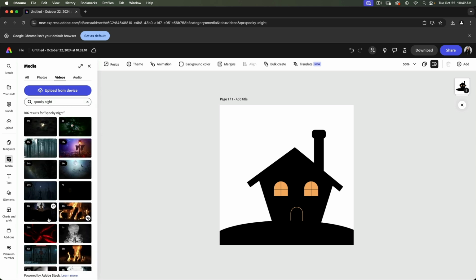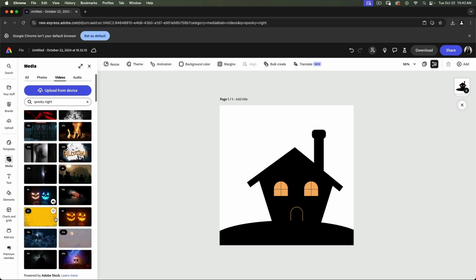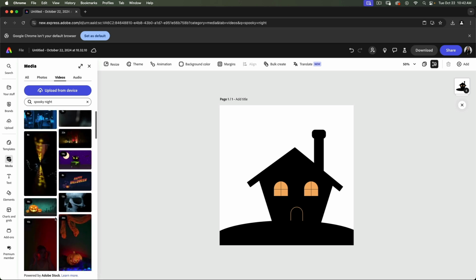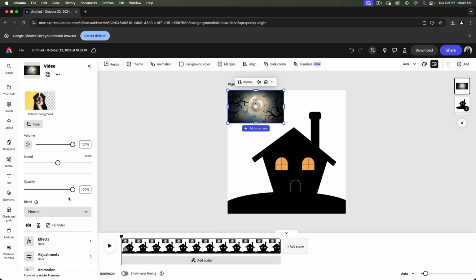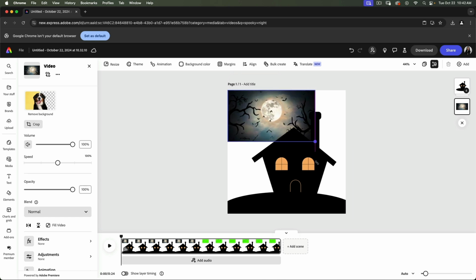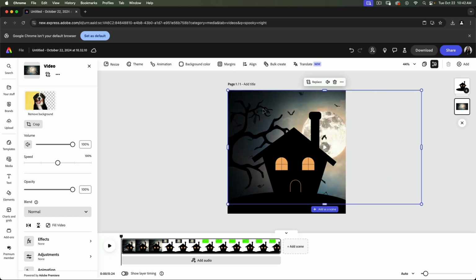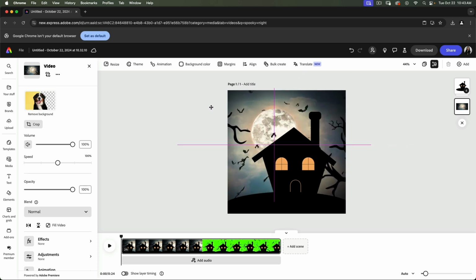And look at this. Express displayed all videos based on my search. I know video I would like to use today, this one. I will click on it, and just like that, Express added this video to our design. But Express added it up front of all our shapes. What we will do, we will click on this video layer and we will drag it behind all our layers. We will scale size up for this video, and now, guys, you have freedom. Reposition it in a way you like.